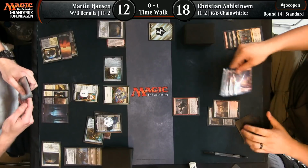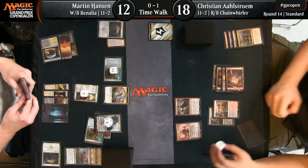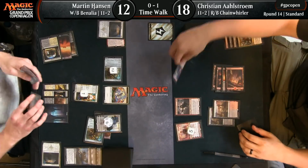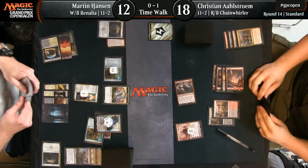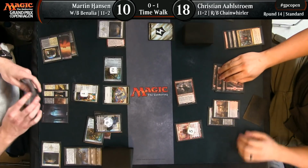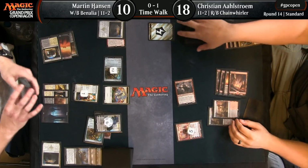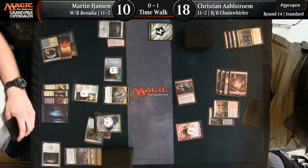Yeah, I think Christian just has a Chandra and a land in hand, and it's just not going to be enough against this board. You need to draw something awfully great, awfully fast, and it has to be something like a Glorybringer. Can't really be a Hazoret, can't really be anything on the ground. Rekindling Phoenix, well, can't play that because of Immortal Sun... I mean Ixalan's Binding, of course. So we're looking at Glorybringer or Bomat Courier, I believe.